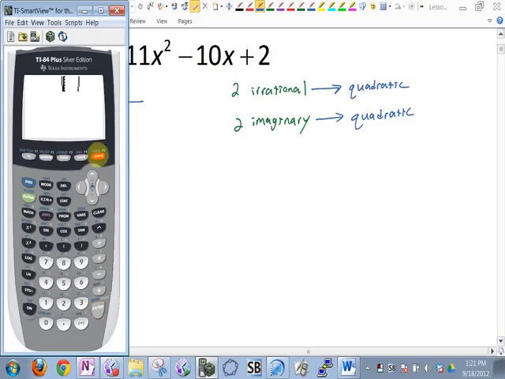So now let's go back to our graph and let's find the second 0. Second calc 0. What's a good left bound? 3 looks good. About 5 for a right bound. Give it a guess. Boom, there it is. What happened here? Look at that Y coordinate. -7, -12. What is that?